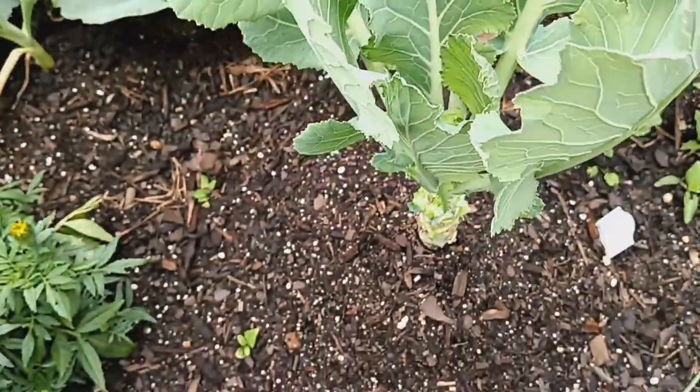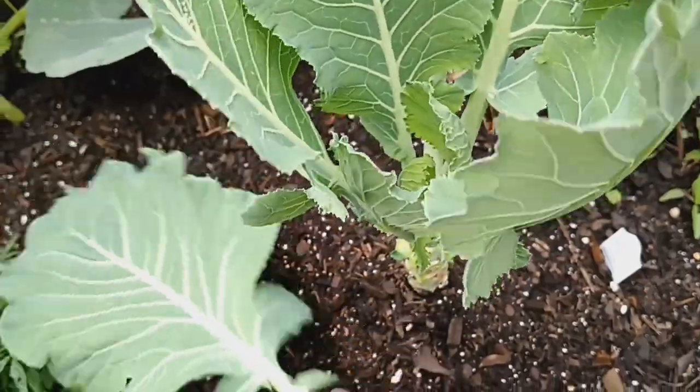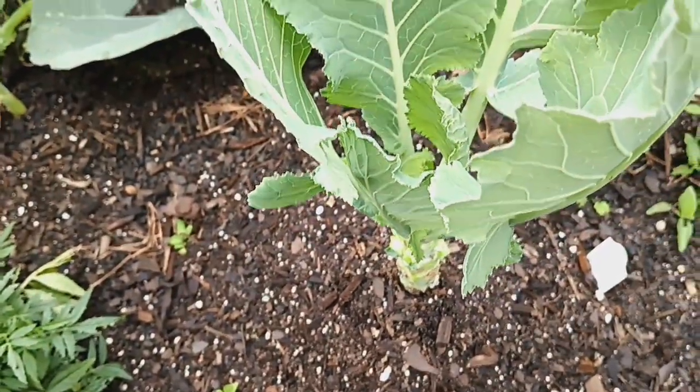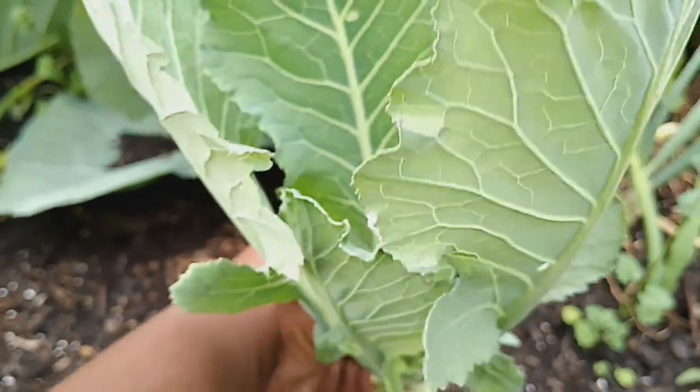With these, I'm going to cut and wash them up and place these in freezer bags so that I can have some greens on hand when I get ready to eat them.